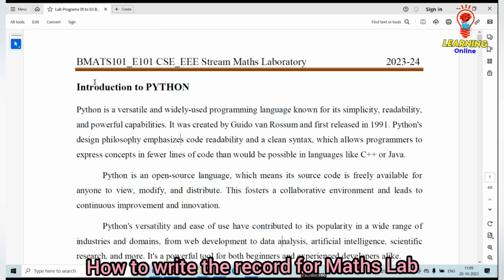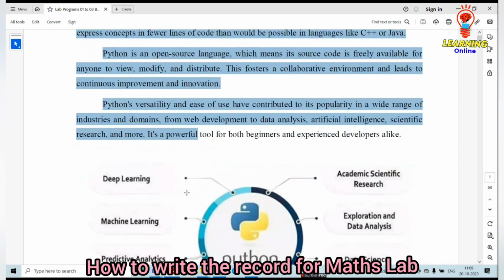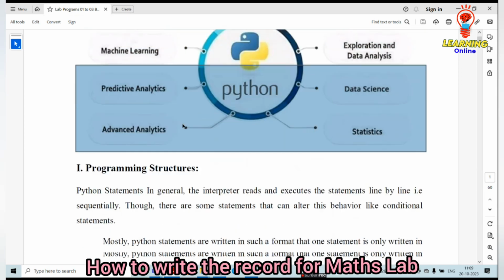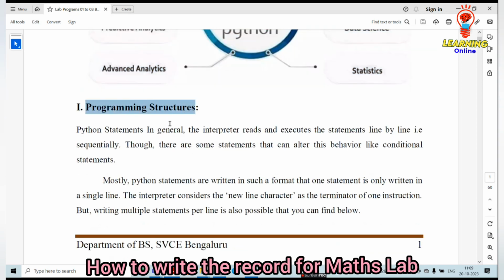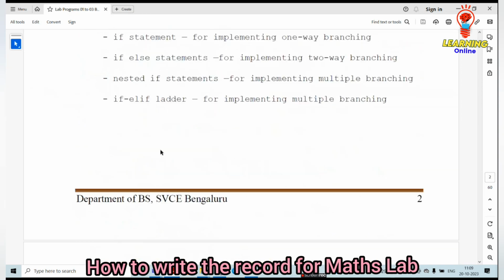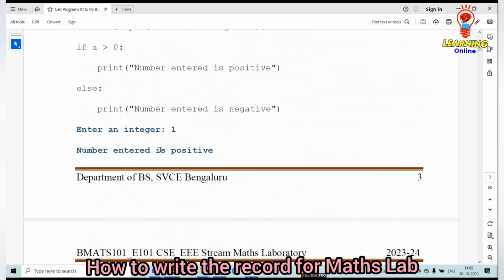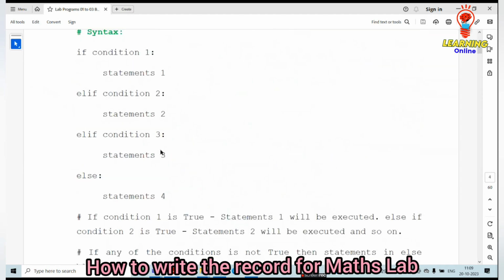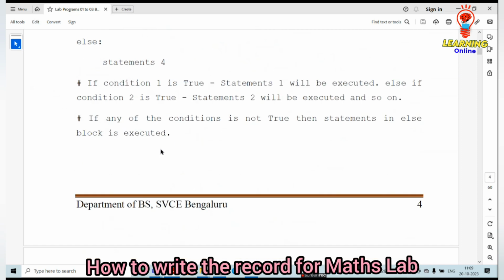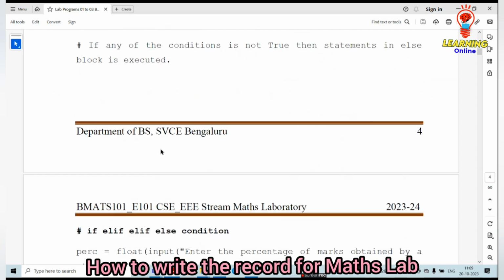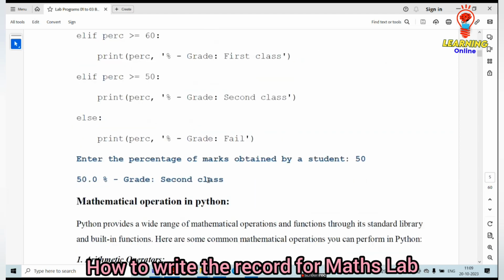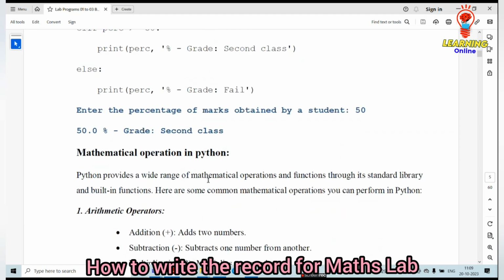This is the first practice code, that is introduction to Python. Everyone must write this introduction to Python. Then you have to draw this diagram, then the structure. Among this, there is a lot of content, but I have not allocated all the topics to you to write individually. Some of the topics I have given to different sets of people. You have to write the particular topic, particular content, according to that allotment only, whatever is allocated for that particular point only.